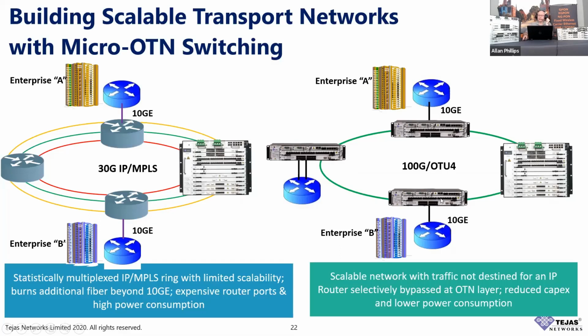So you'll have 100 gig going from each of these nodes in both directions to create any ring capabilities that you want, and you take from the router and you can go to enterprise A or enterprise B or back to the core, whatever is required. We accomplish this by taking the mux bonder cards and putting 2 in a shelf and creating a 400 gig cross connect. So we can groom at the 10 gig levels. This particular router could actually have 3 ports on it and have one of them go back to the core, one of them go to enterprise A, and one of them go to enterprise B.